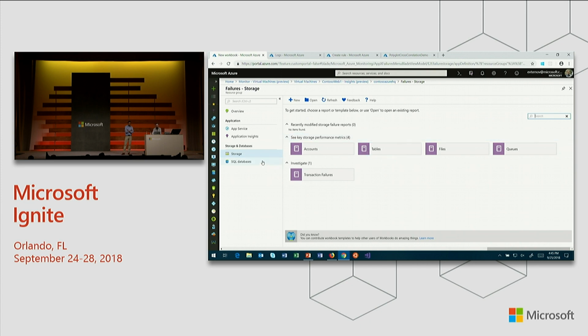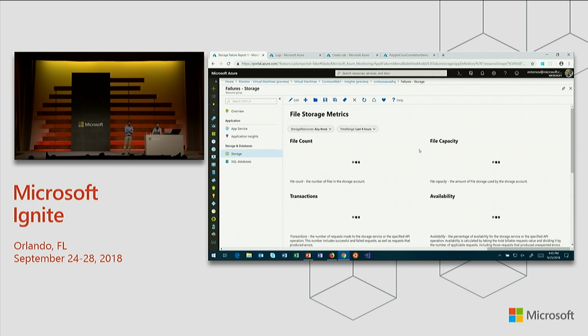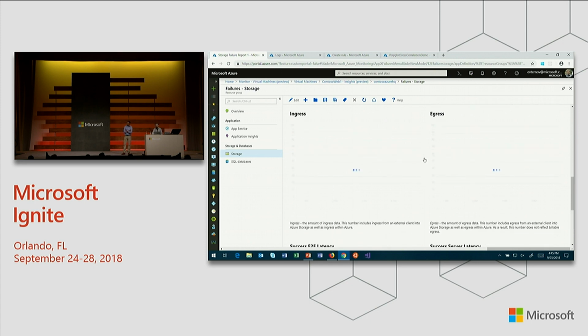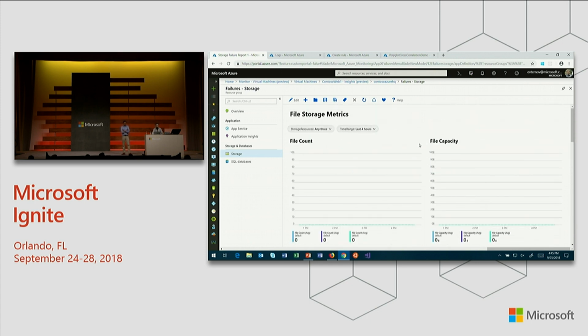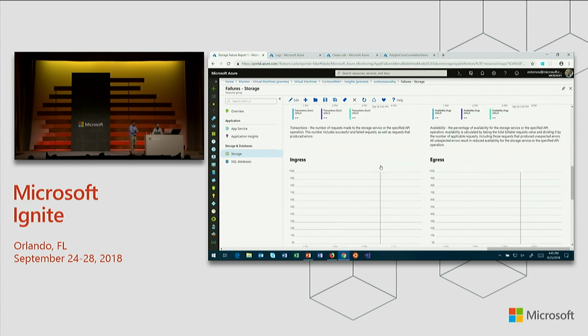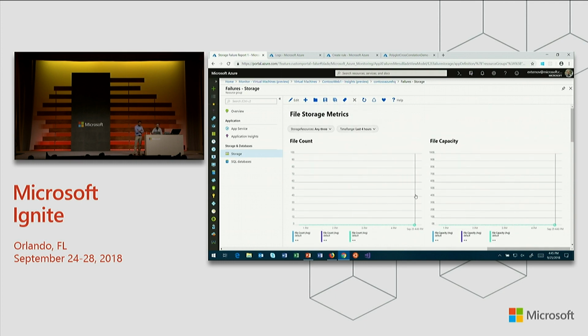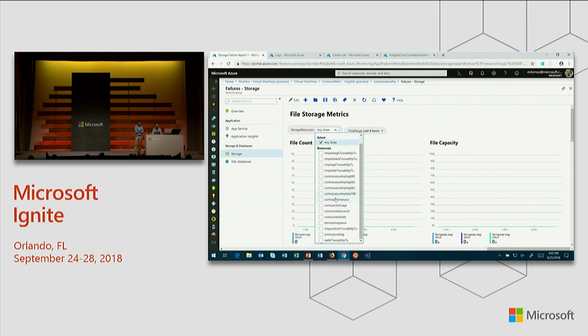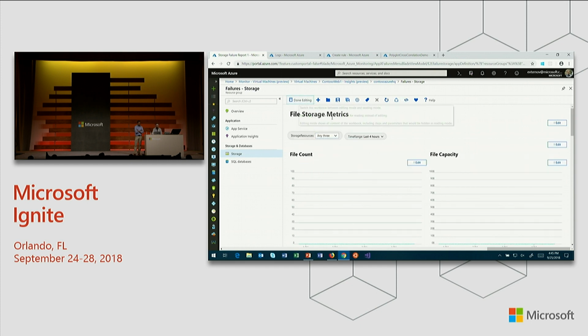So for example, for storage, if I want to look more at my, I don't know, let's pick files. I don't know if there's actually any data here or not. But we have these reports available for you out of the box. This one, I guess there's not a whole lot going on with files, but these charts would, of course, populate. I can pick, filter down, and I can come in here and start editing these. I can add custom graphics. I can add custom instructions.